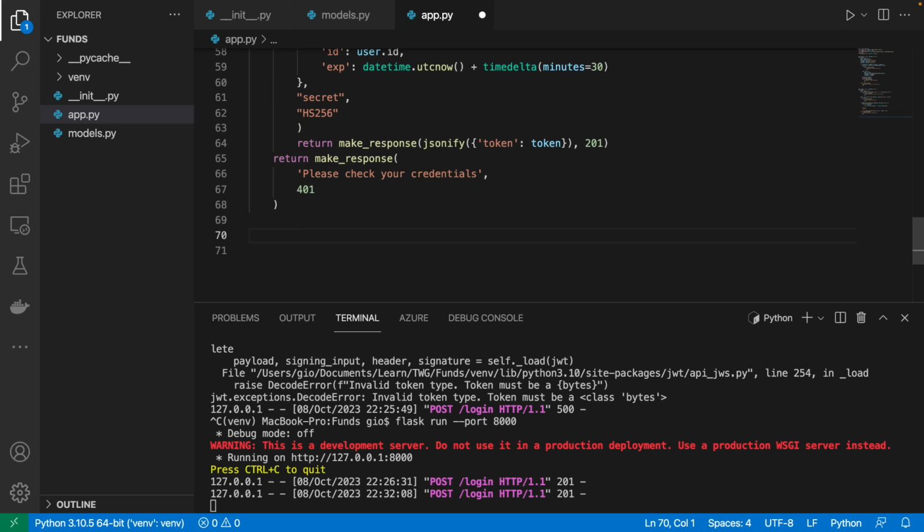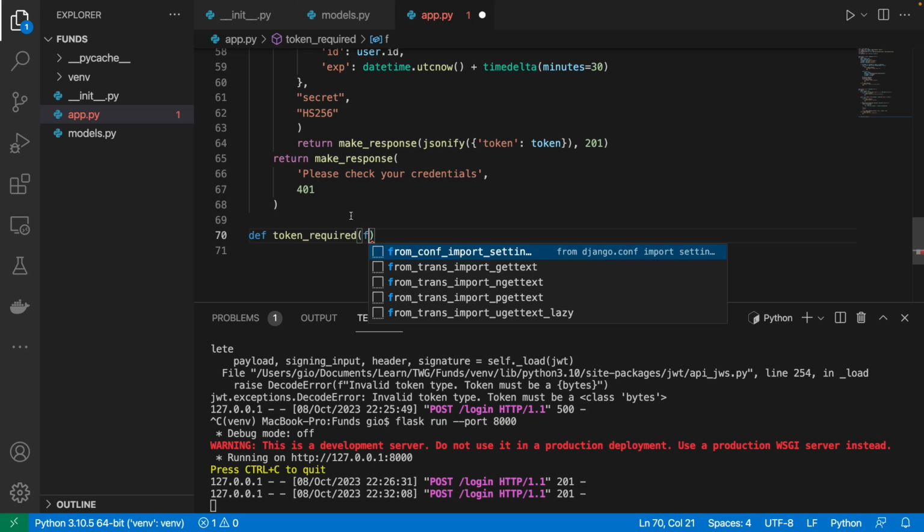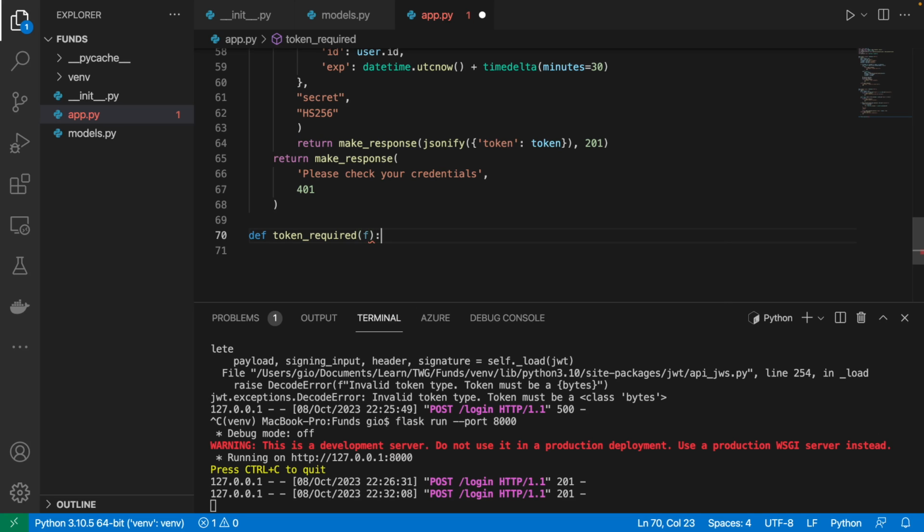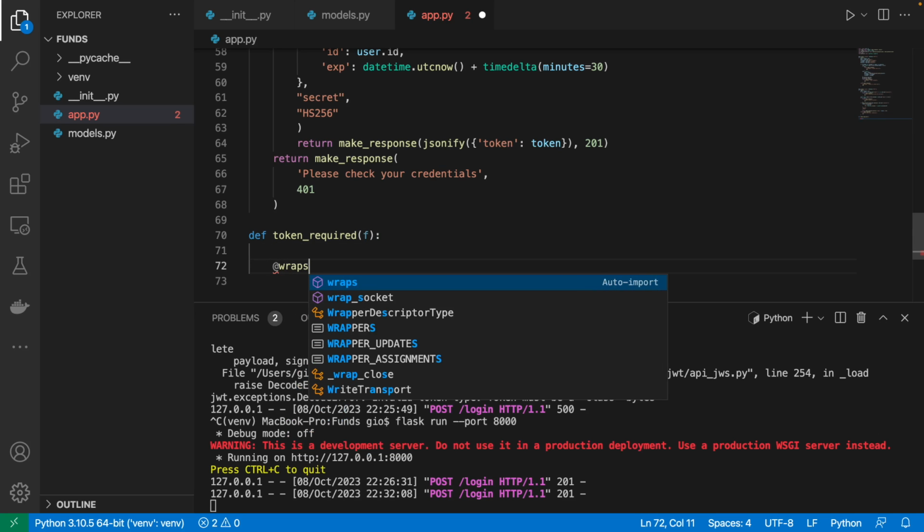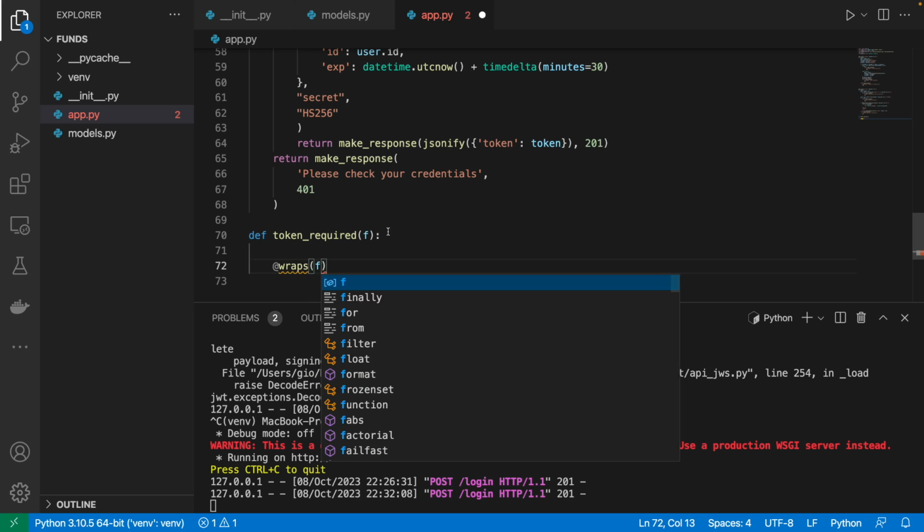Let's create a function, and I'm going to call this def token_required, because I want it to require a token, and I'm going to take in a parameter of f, which is going to be the function that we're going to be extending, right? And then use a colon, and I'm going to use the annotation of wraps, and I'm going to pass in the function that we passed into this token_required parameter. And what this wraps annotation is going to do is add the functionality of what we're copying over, such as the function name, the doc string, and the argument list, to the function that we're creating for this decorator.